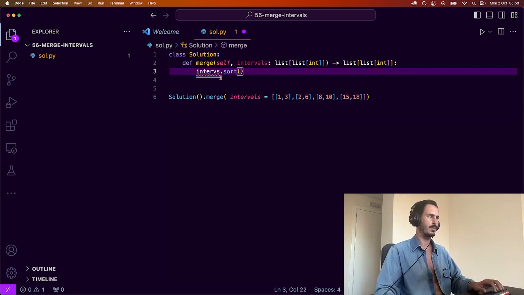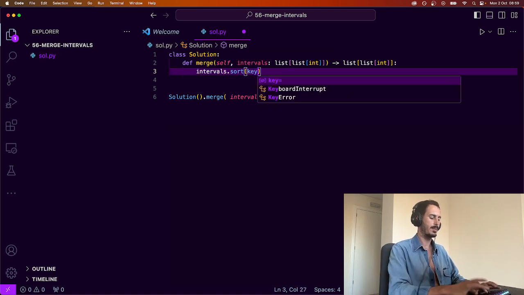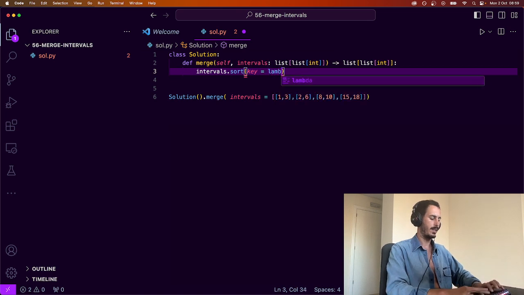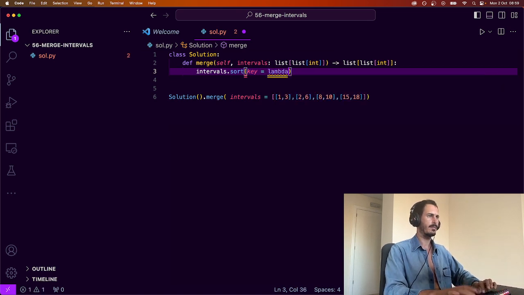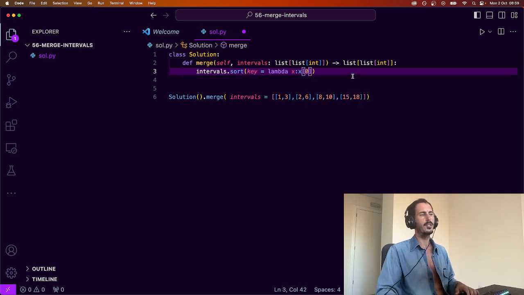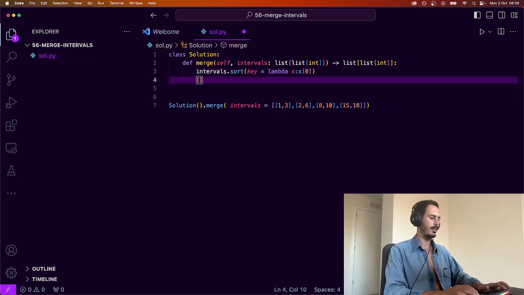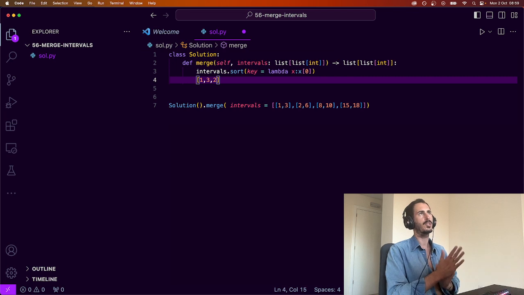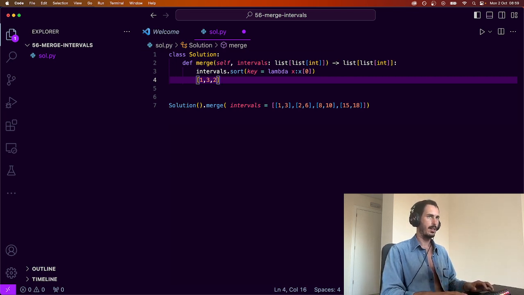I'm going to sort them with a specific key. Key equals lambda x, first position. If you don't know what sort and key mean, you can sort an array by its numbers, like if you sort 1, 3, 2, it's 1, 2, 3. Let's say you want to sort it by whether they are divisible by 2 or not.